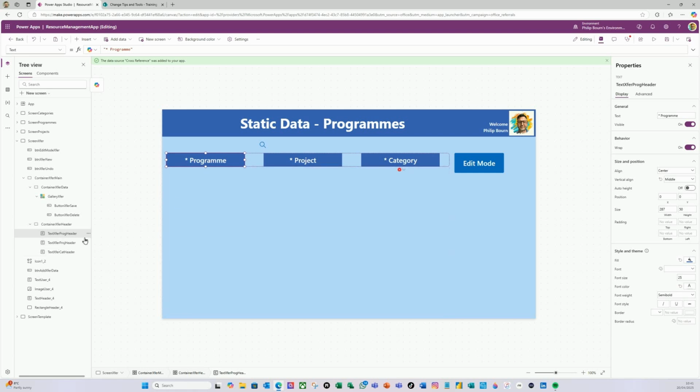So I want this one to position itself after this automatically. So again, that same expanding functionality we've done before. So I'm going to take this one here.